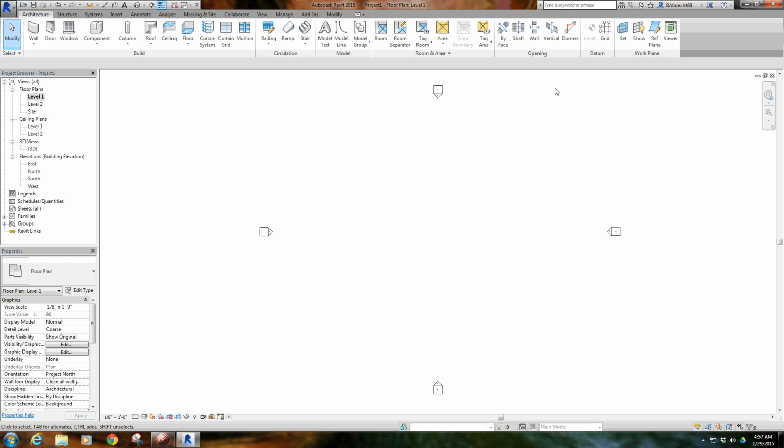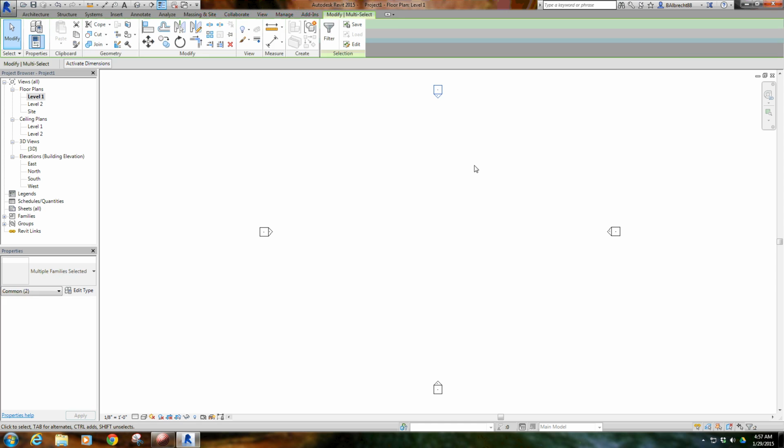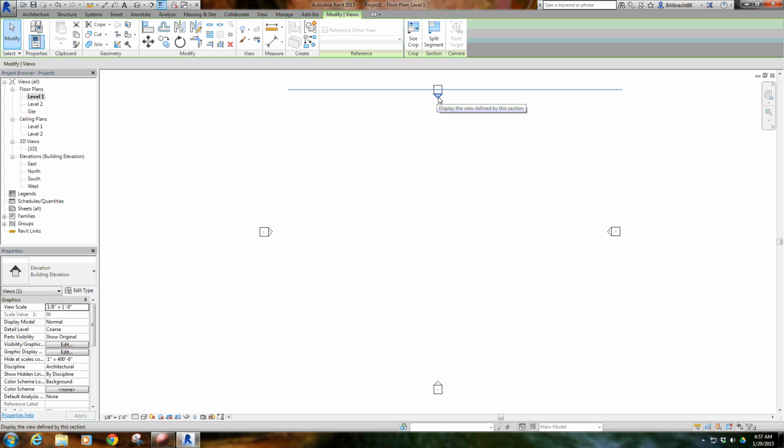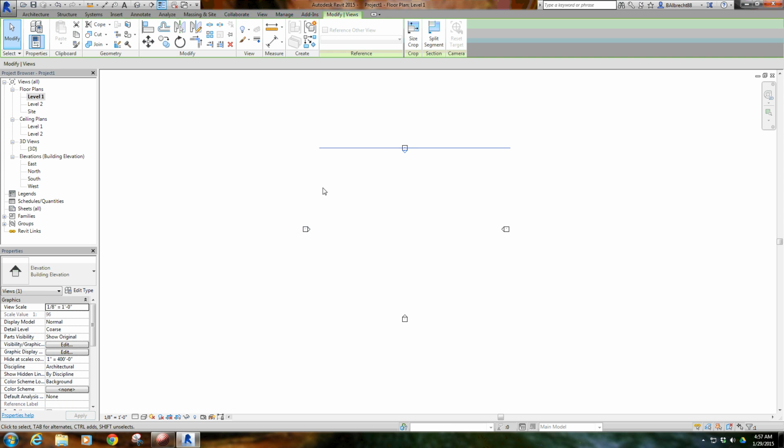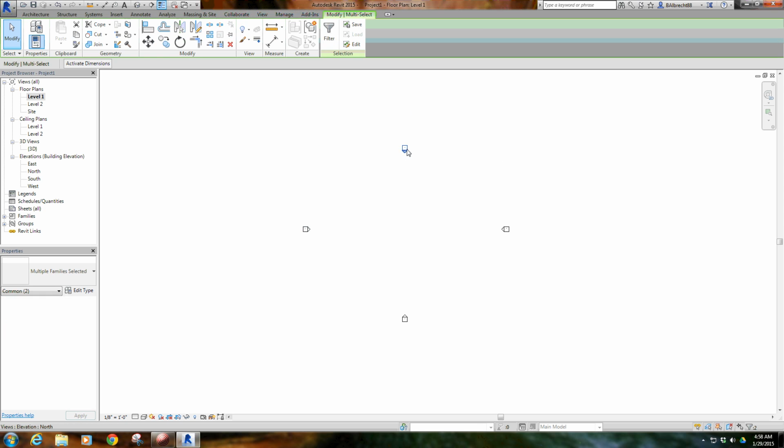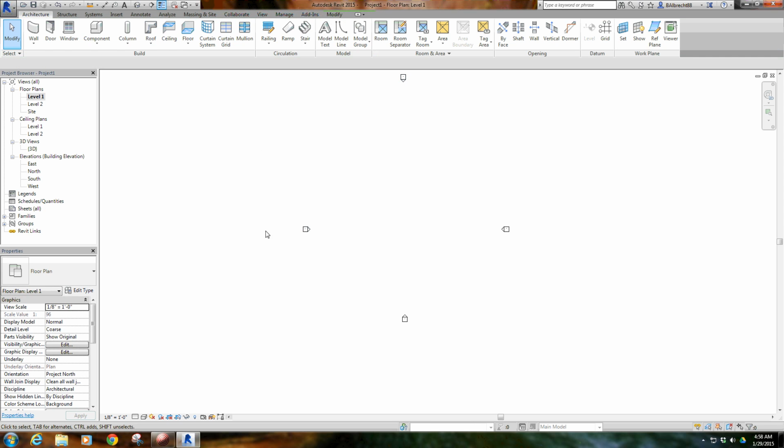So getting into your actual model space, these are your elevation markers. If you click on just the little caret on the front, it'll show you where that line is for your elevation. If you ever click on an elevation, you've got your project sitting here, and for whatever reason you click on an elevation and it looks like a section and it's cutting through your building for some weird reason, check this. If this line is cutting through your building, it's not going to show anything on this side of it. It's going to show you everything on this side of it and cut through it, so it's going to end up looking like a section. All you have to do is grab it and pull it back so that it shows you your true elevation.